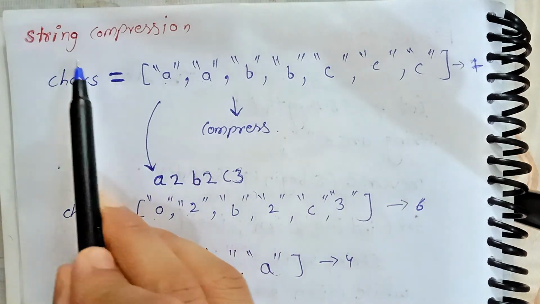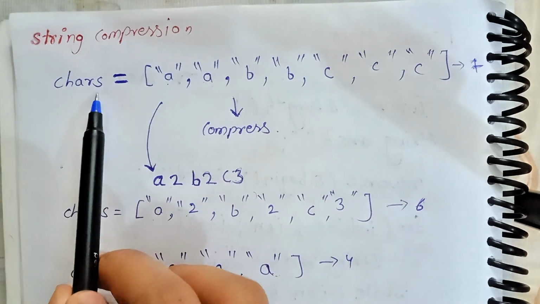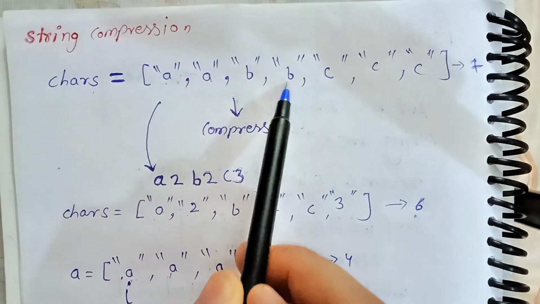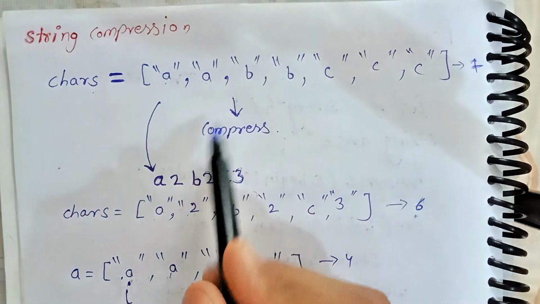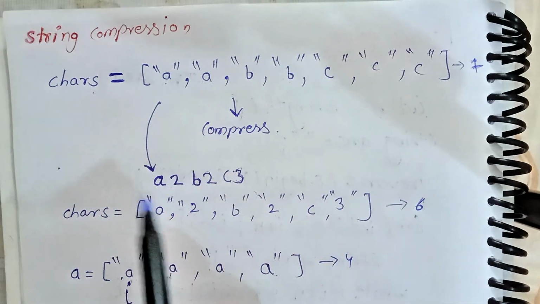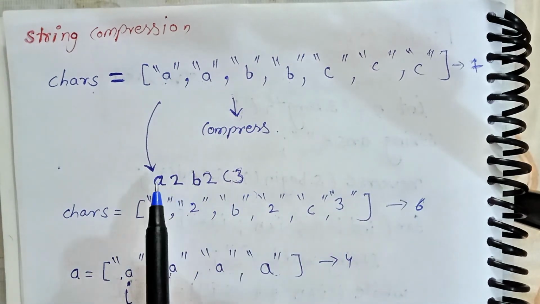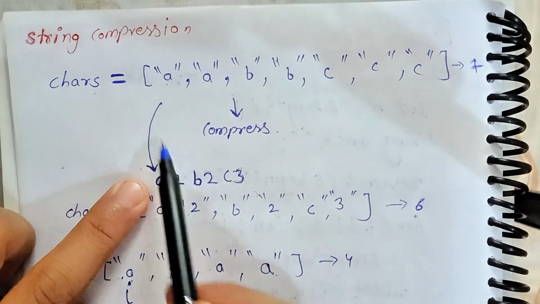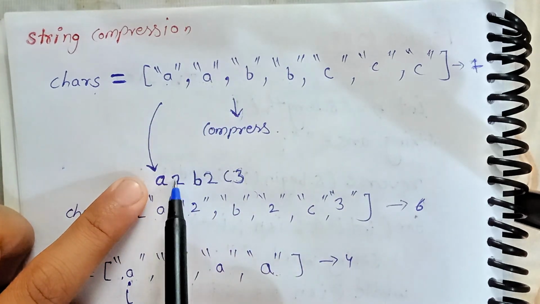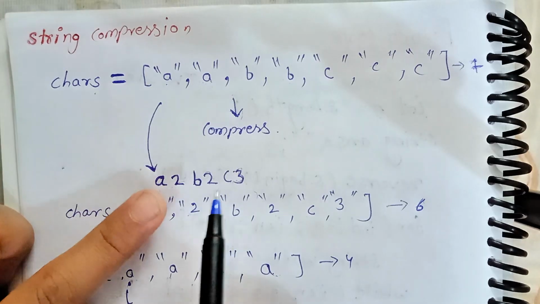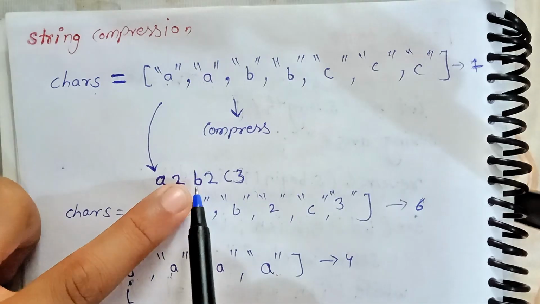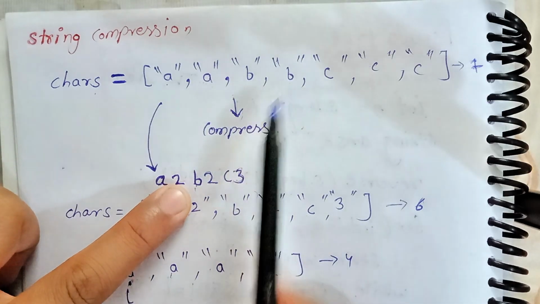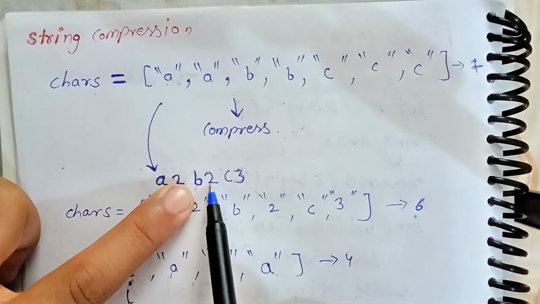So talking about the logic for today's problem, here we have one string which is A, B, B, C, C, C. These are the characters stored in the string. So we have to compress this in the form A2, B2, C3. Means here we write first A and then we count the value of A, and that count value will be stored over here. After that we move forward to B. Then we write B over here. After that we count the value of B, how many times it comes in the string.